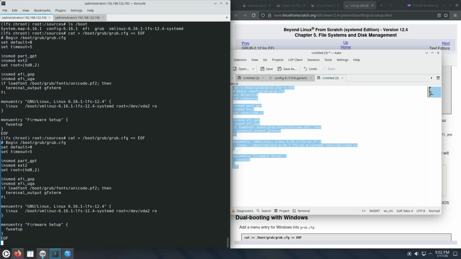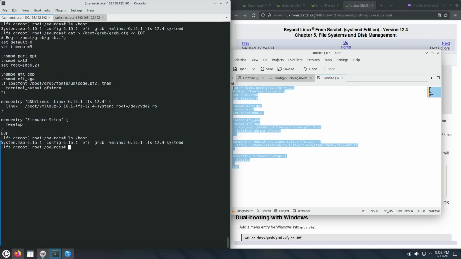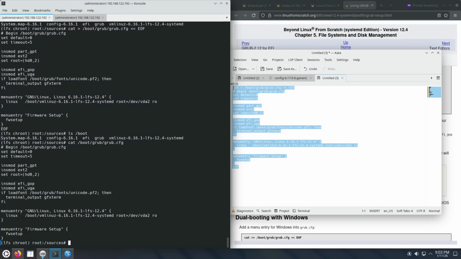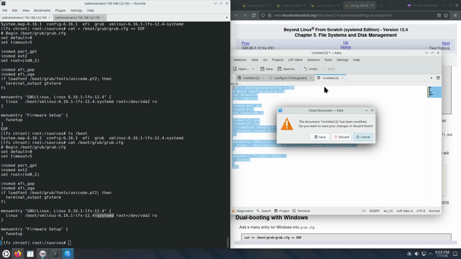Okay. So this is the name of the file. vmlinuz ends with -systemd. Boot, grub and grub.cfg. Okay. Ends with -systemd, the Linux kernel image name. vda2, correct. Sounds okay.